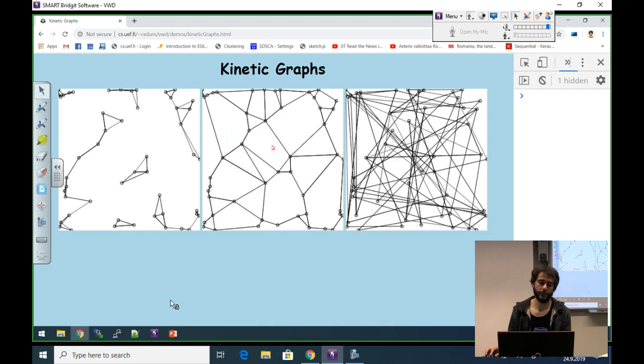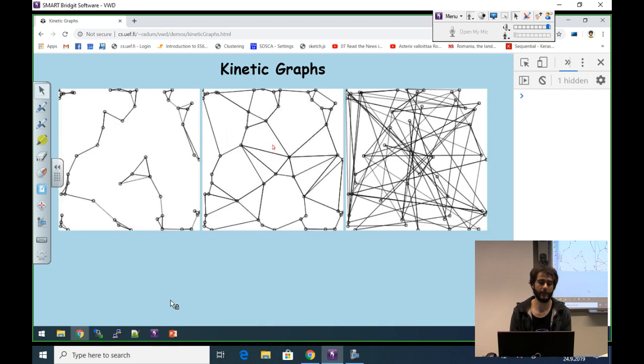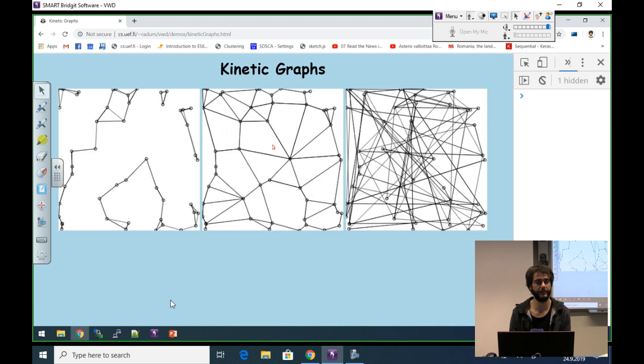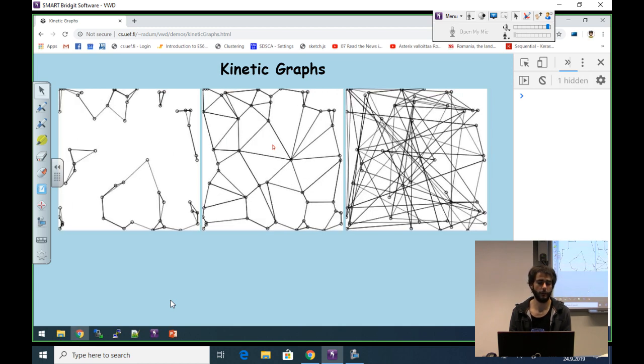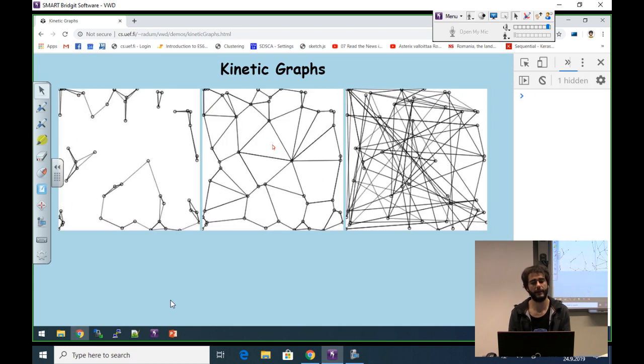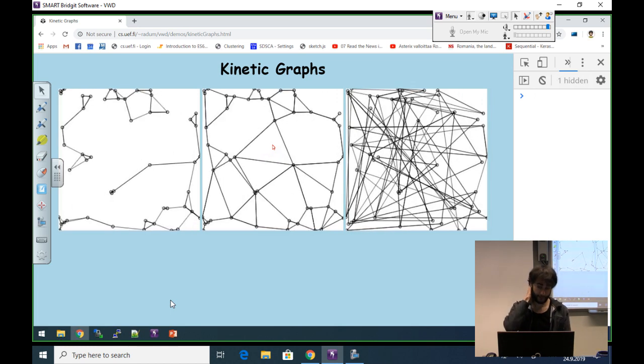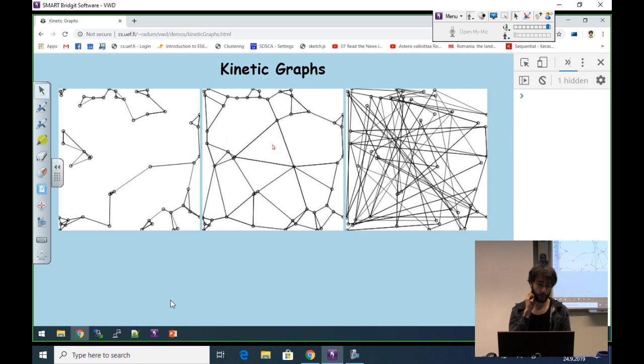Well, I believe it would be a similar effect to the middle one, because you will still have edges that are appearing and disappearing suddenly. Yeah, yeah. So I would think that something like the second effect would appear. But it's a good point.